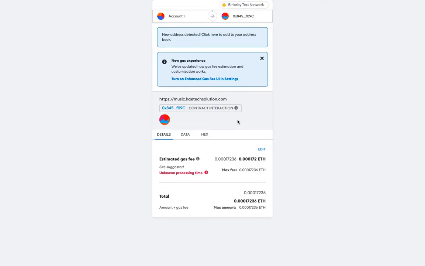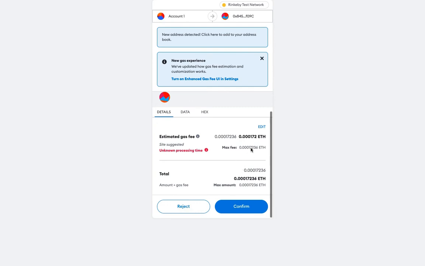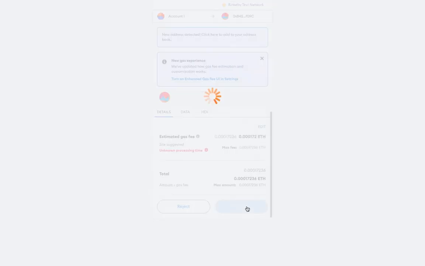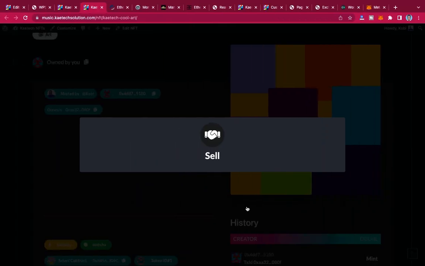So definitely we also have to confirm the selling settings on our MetaMask settings over here, and then after confirming everything, you can go ahead. So you pay some gas fees and other stuff, and then you can go ahead and also confirm it. So you see, you have to pay a lot of gas fees to be able to start doing all these things. And that is why it is important to make sure that you set it on the testnet, make sure everything is working correctly before you go ahead to set it on the mainnet.